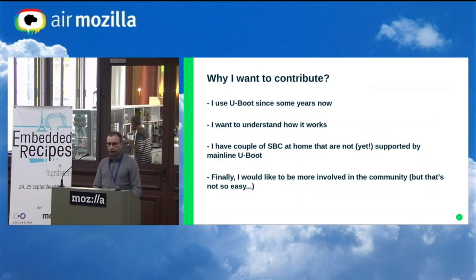And why do I want to contribute? I've used U-Boot for some years now, as I said, for 10 years, mainly on set-top boxes and things like this. My first idea was to understand how it works, what I can do with U-Boot, and try to understand how it boots a Linux kernel and an operating system.